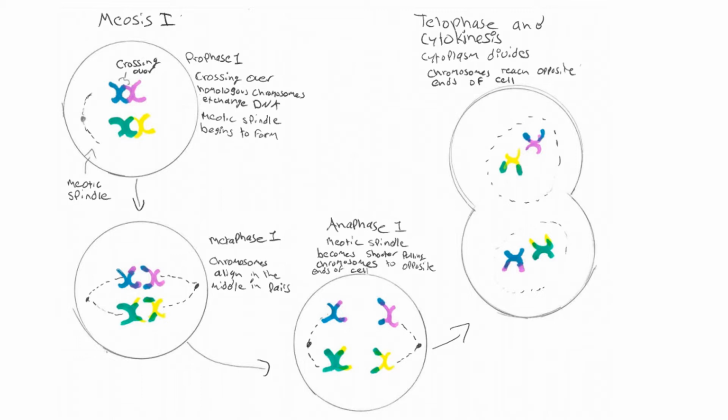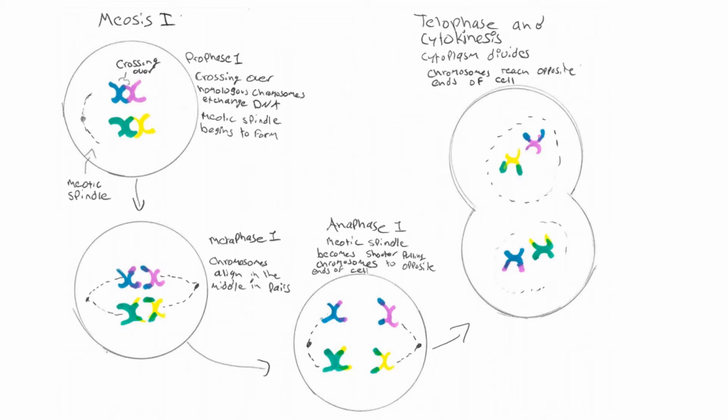The alignment of the chromosomes during metaphase is going to determine what cell is going to end up with what chromosome. So, for example, in this particular example, the blue chromosome is on your left, and the pink chromosome is on the right. But it could have easily been the opposite. The pink chromosome could be to your left, and the blue chromosome to the right. Again, the alignment of the chromosomes during metaphase determines what cell ends up with what chromosome. During metaphase, the meiotic spindle has fully formed, and it's attaching to each of those chromosomes.